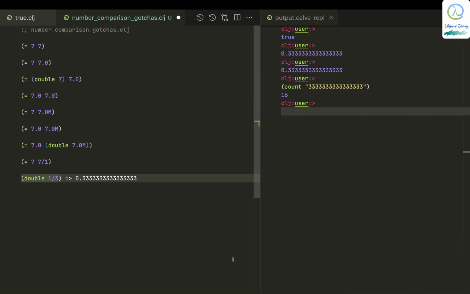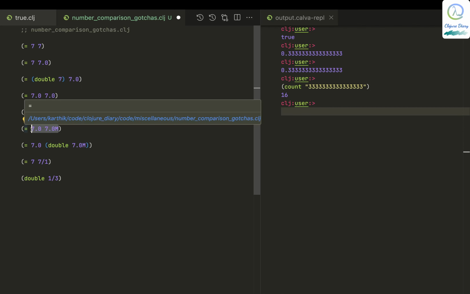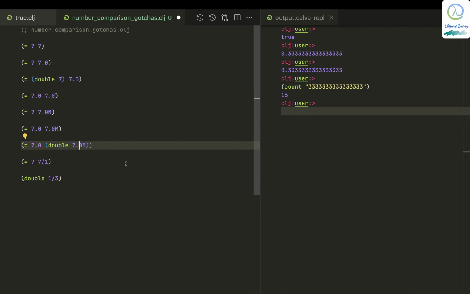So it is very difficult to represent all these ratios in computers. That's why Clojure, or whatever programming language, doesn't do very well with floating point comparison, and you need to keep that in mind. If you're dealing with floating point, just convert all the numbers you're comparing into one particular type and then compare. That's one piece of advice I can give to newbie clojurians. Okay, so that's the thing.